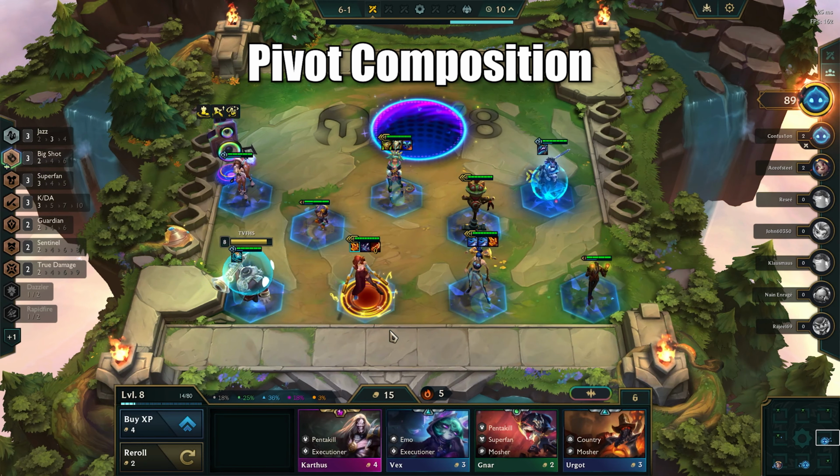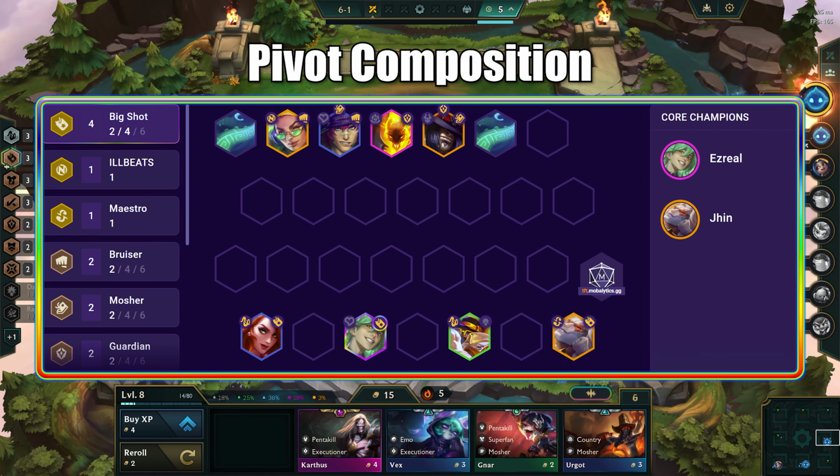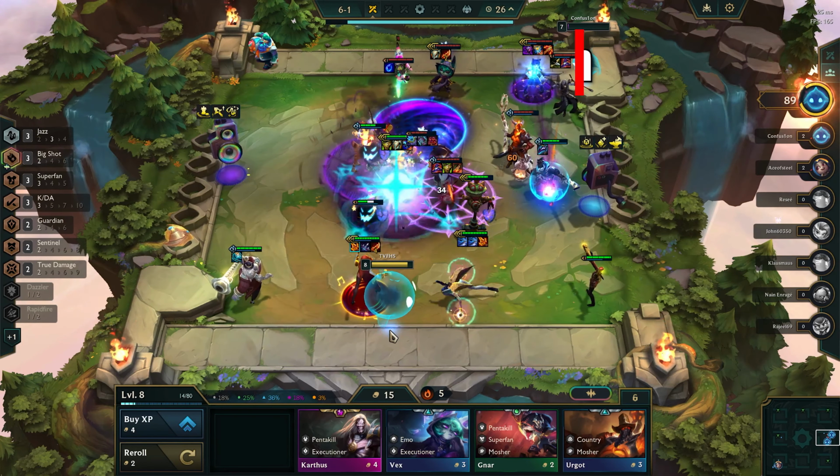A pivot option for this comp is to skip slow rolling at level 7 for MF3 and instead go 8 to play the Bigshot Ezreal board I went through earlier. Depending on how committed you were to rolling, this should be a solid comp to pivot to, but it really depends on how early you decide to pivot. I would suggest always scouting the other players to find out how contested you are before overcommitting to any comp.